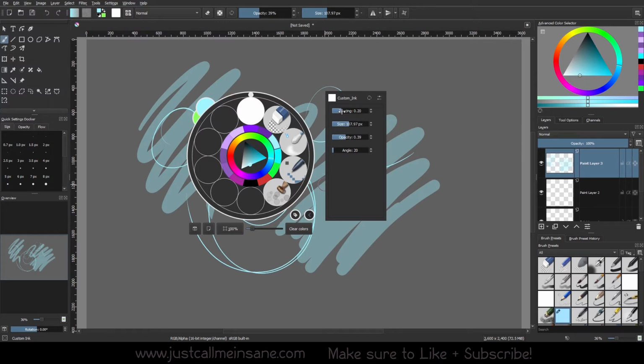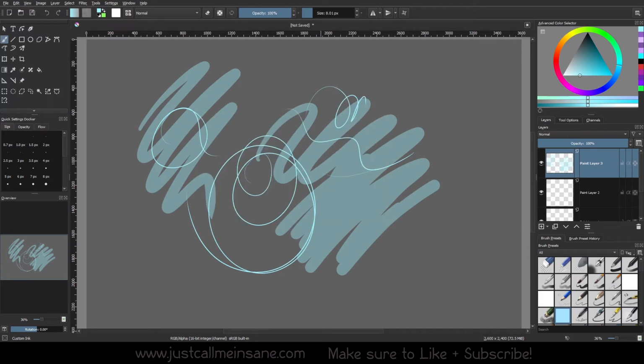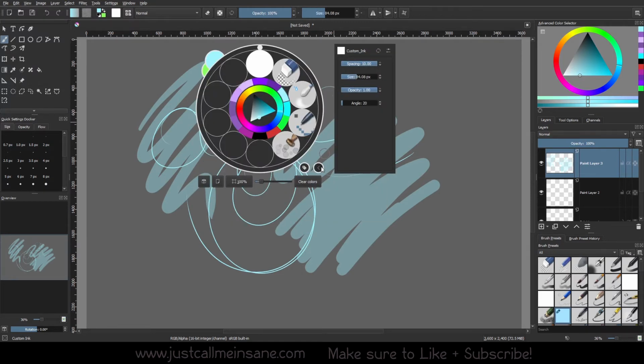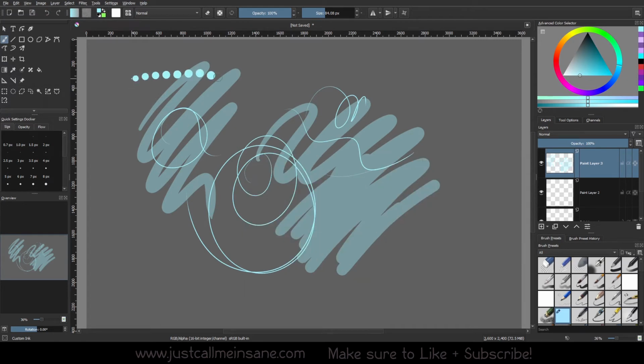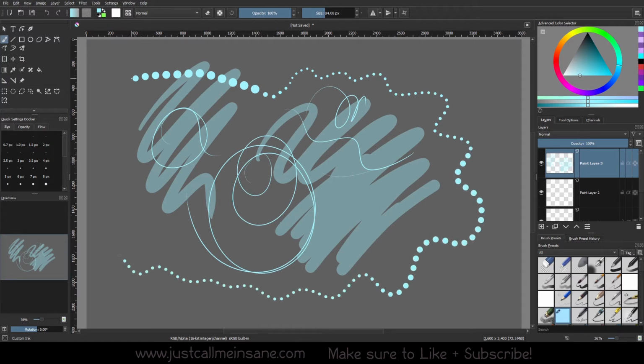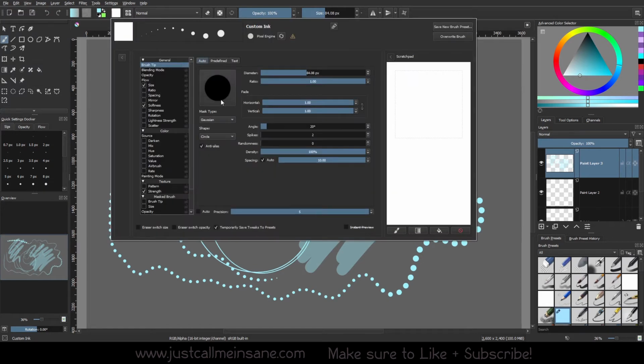So before I do this, I'm going to remind myself that the lower the number, the more spacing there is, and then if I go up to 10, the less space there is between each brush stroke. So depending on the brush tip you have, it's going to affect the look. So we're going to just reset everything. I'm going to change the spacing to 10. And I'm going to increase the brush size. And as you can see, there's no spacing between each brush stroke. It's just coming off as dots. And if I go to the brush customization menu, that's the type of brush tip I have. It's a dot, it's a circle.